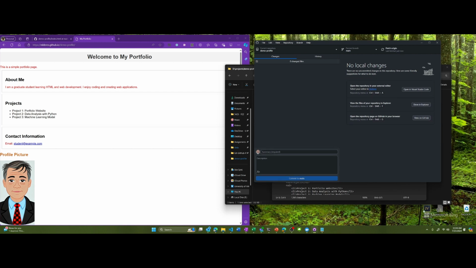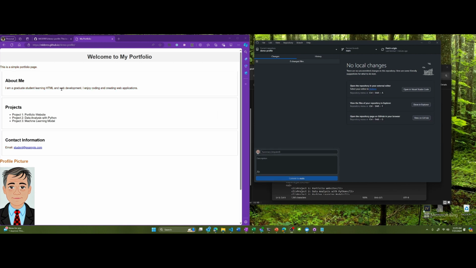I wait about 30 seconds. And after about 30 seconds, you can see my changes have been updated on the web. We just continue to repeat those two steps. Make changes locally, save our changes, commit them locally, and then push them to the repository, and it's all updated, ready to go for us. Simple as that.